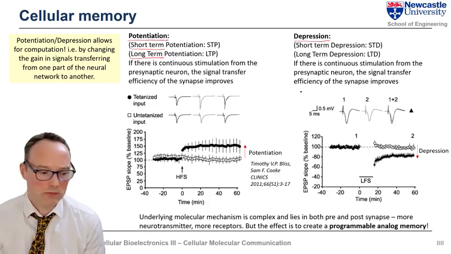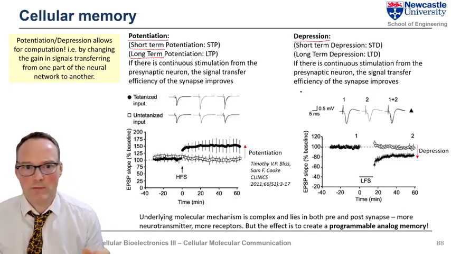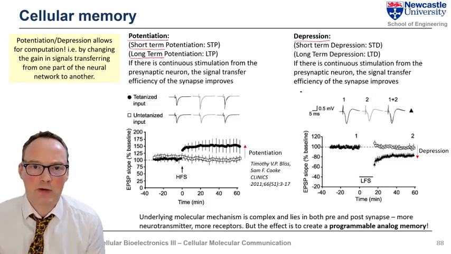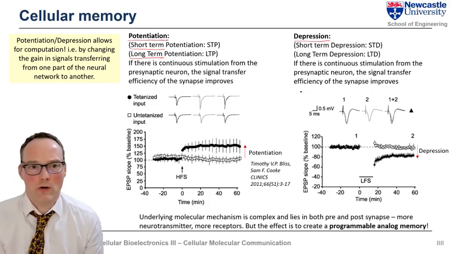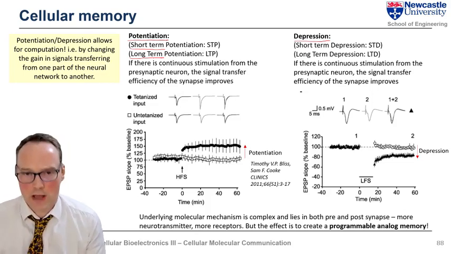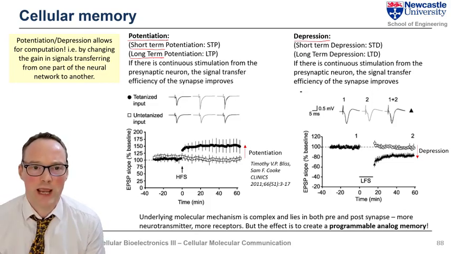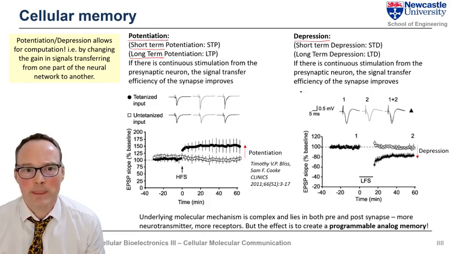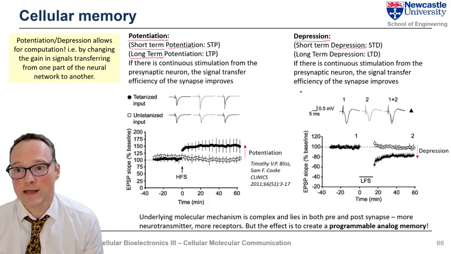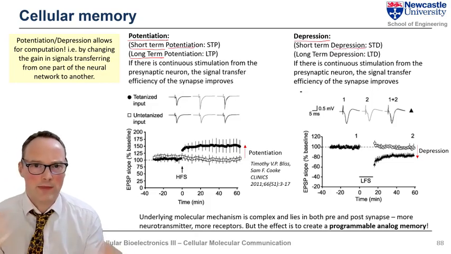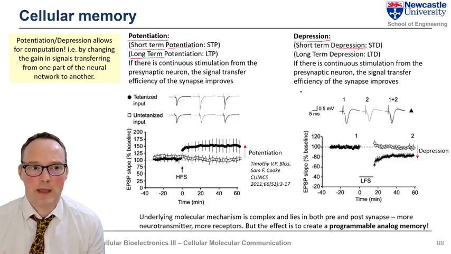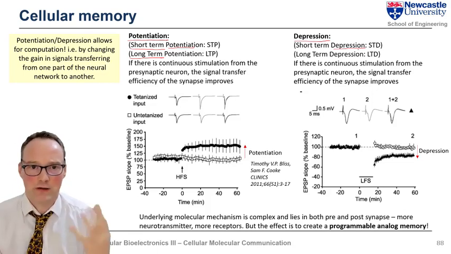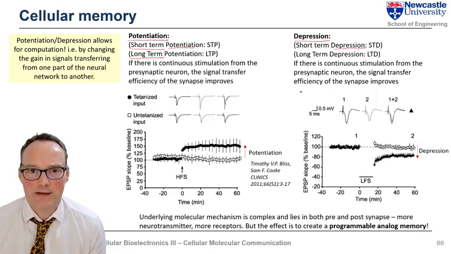As we're walking down the street, we may find that the terrain is a little bit rougher and we may need to adapt our walking form, ice versus gravel. So these are short-term changes. And we need positive potentiation and also negative depression. So don't think of these as good and bad. We need both of these in order to perform the computations and keep our brain modulated in the correct form.